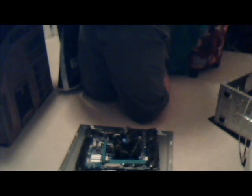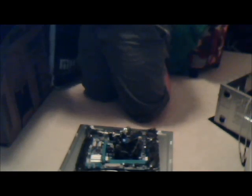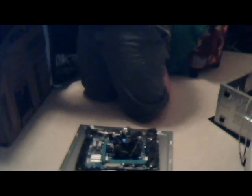Now I'm going to insert the RAM before I actually insert the motherboard itself. It makes things easier later. So let me get my RAM out. We're using 4 gigs of 1066 megahertz. We're using Crucial. Here it is. 4 gigs of DDR3. Yep.